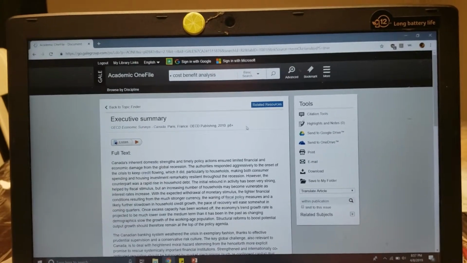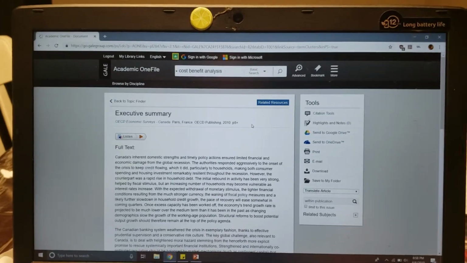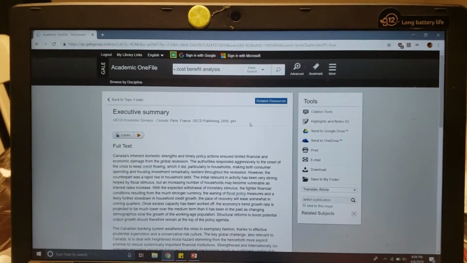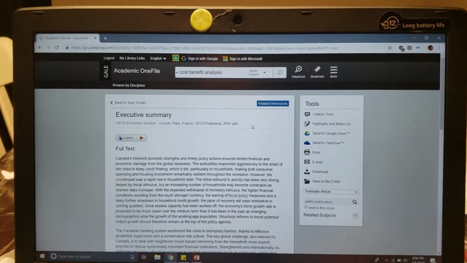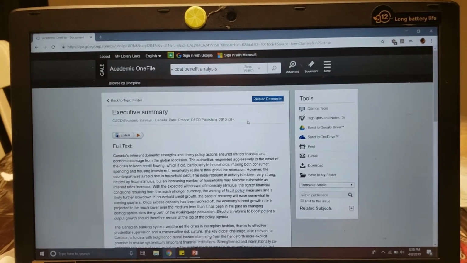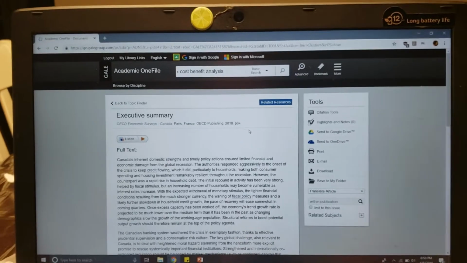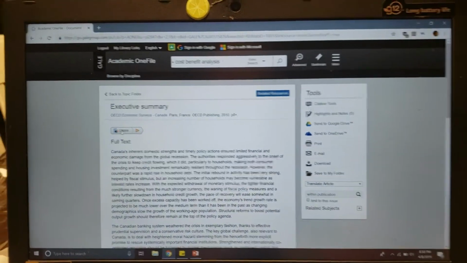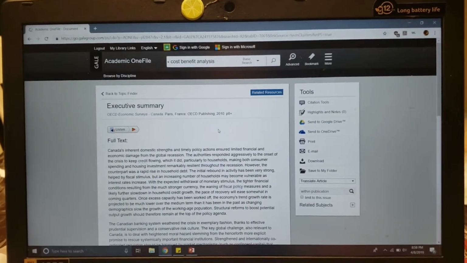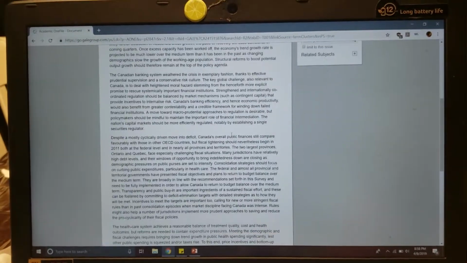Here's the citation. Again, let me caution you, as I always do, please make your own citations. Do not trust the machine to generate them for you. Always do your research, because just looking at this right now, I can already see more than one error. And here again is the listen button for if you would like this read to you.